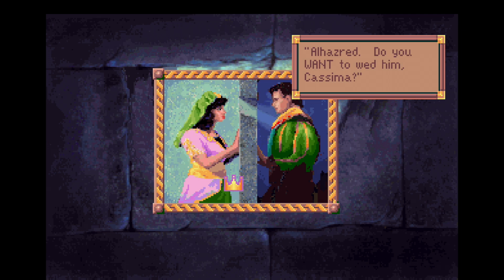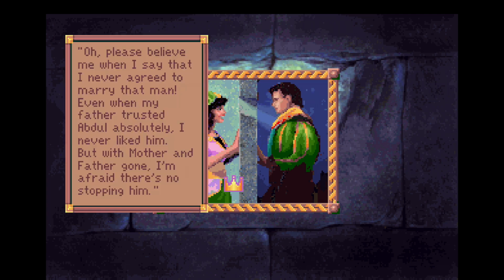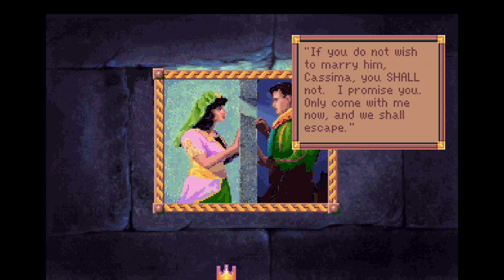Al-Hazred, do you want to wed him, Cassima? Oh, please believe me when I say that I never agreed to marry that man. Even when my father trusted Abdul absolutely, I never liked him. But with mother and father gone, I'm afraid there's no stopping him. Oh, they're not dead anymore. If you do not wish to marry him, Cassima, you shall not. I promise you. Only come with me now, and we shall escape.